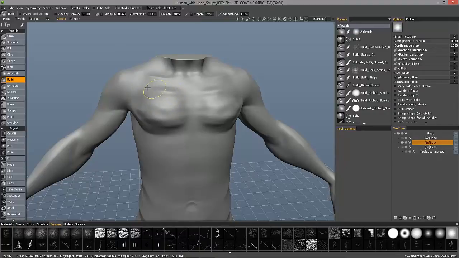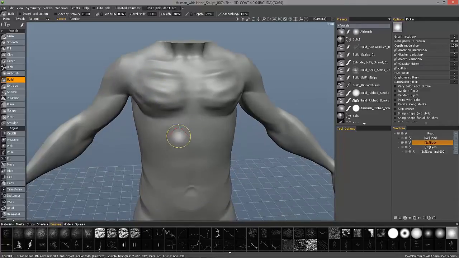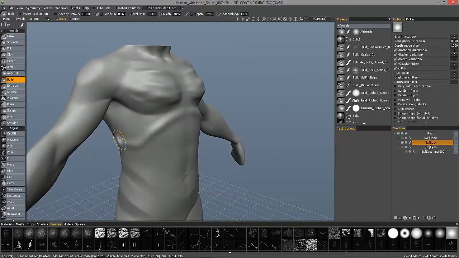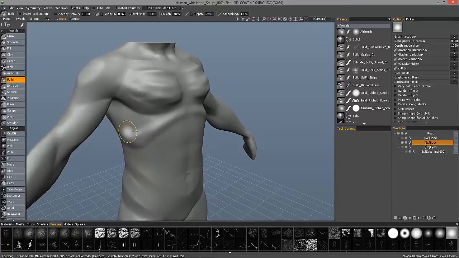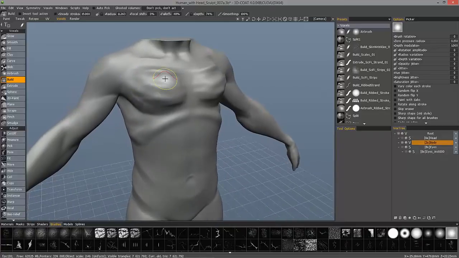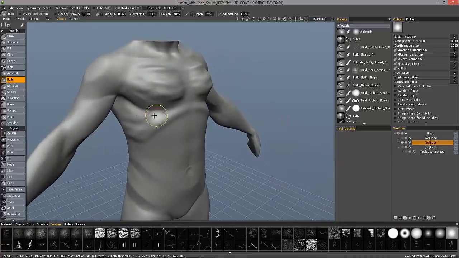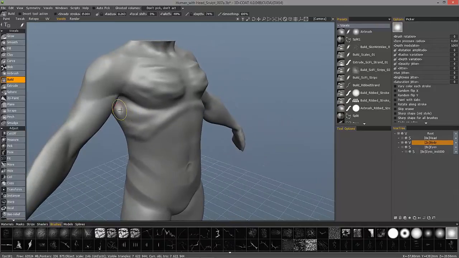Okay, sometimes it gets out to the edge, but in general it stays closer to the center. Okay, so again, this size of brush was a little bit problematic in version 3.7.